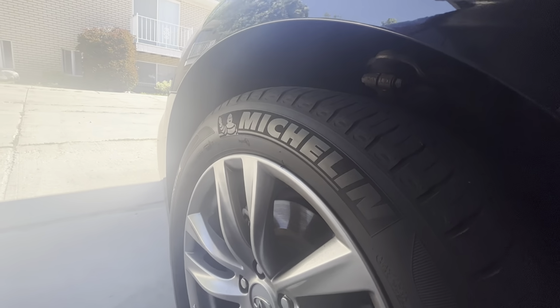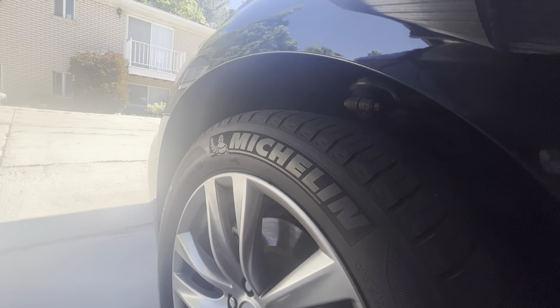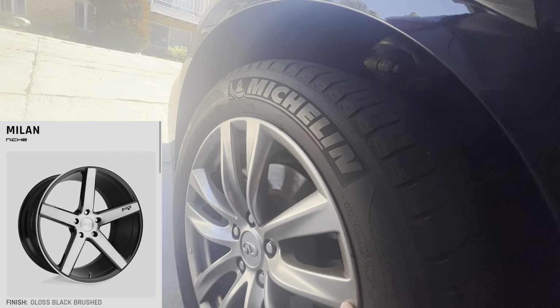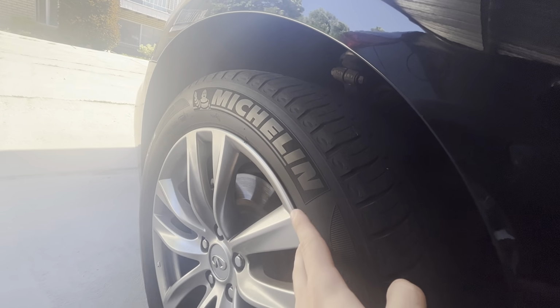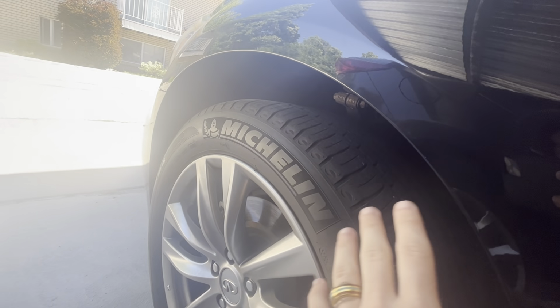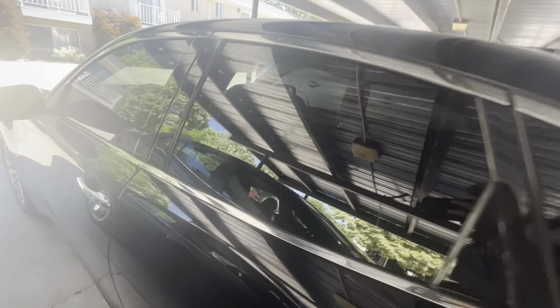On the tires, as you can see, they are a little bit weather cracked, but nothing too intense. I do want to get 20-inch wheels. Currently these are 18s, so getting 20 inches, that's going to add 2 more inches, and then I'm going to get a thinner tire, hopefully fill this out a little bit more, and after that I want to get coilovers on it. Tint is already on the car, on the driver and the passenger side. Now, the driver is more like 30% and this is more like 5%, so I want to get 5% all the way around.